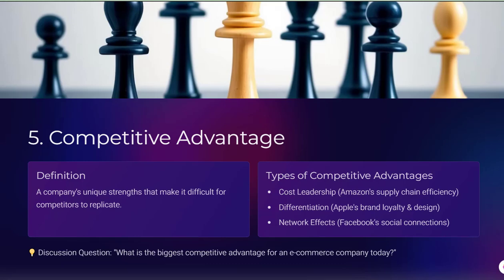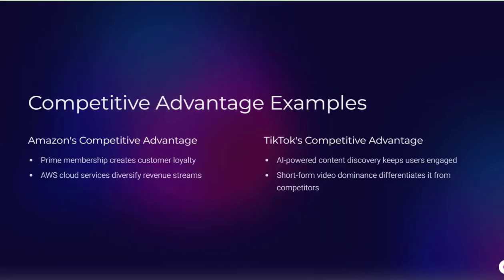This is new, right? Network effect is when products become more valuable as more people use them, like Facebook's social connections, right? We have a question here: what is the biggest competitive advantage for an e-commerce company today? That's an interesting question for you to consider. The cost leadership, or the quality, or the differentiation, or the network. You can look at the company you are interested in, and then try to find the answer in the discussion lesson in the class, right?